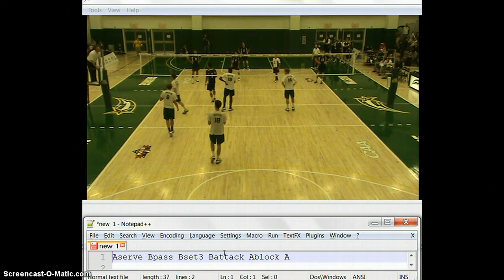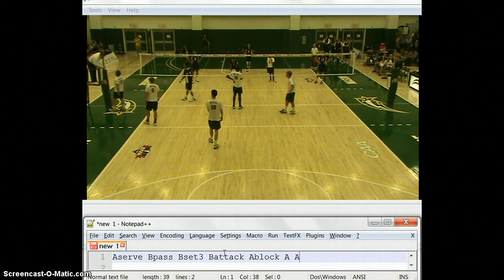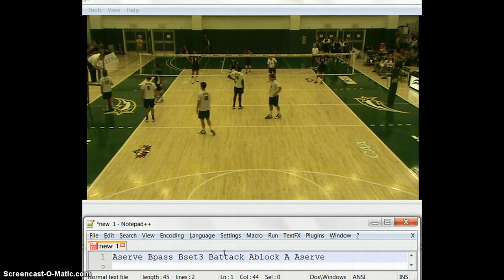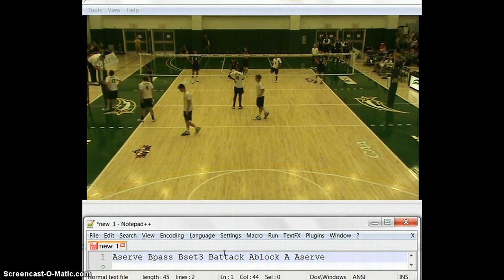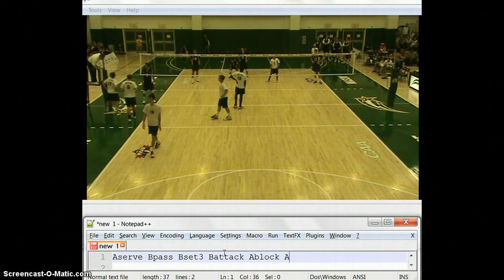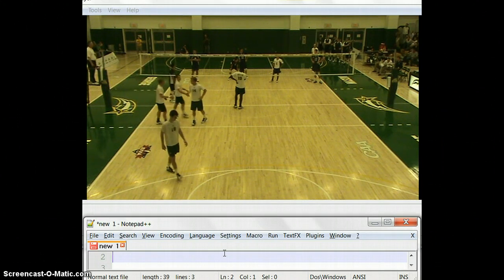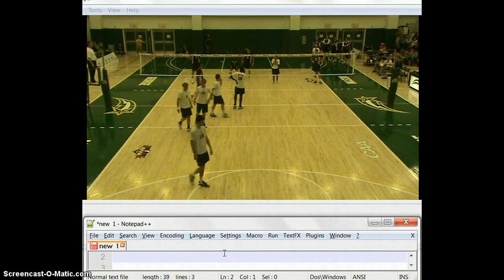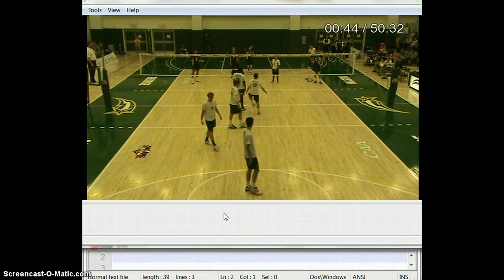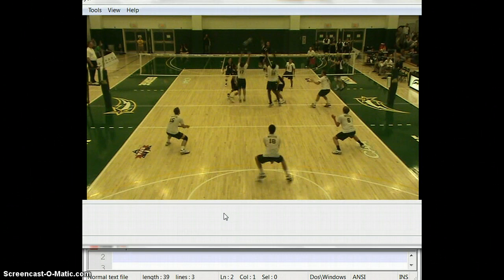Now this is very important that each rally be in its own line. If you continue typing, let's say with another rally in the same line, the program that I have will not function. So every time a rally ends, after every point, you must press enter, move on to a new line, and start with the serve until there is a point. Now since they're taking so long, we can skip the video about 3 seconds or so and go until we see a serve.